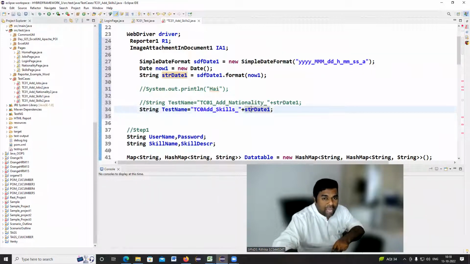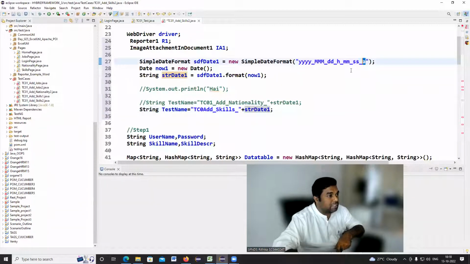Why I have given strDate1 is because every time you execute, the milliseconds value can change, so that a unique Word document name is created.